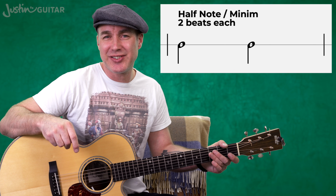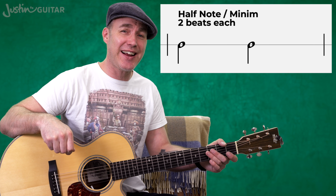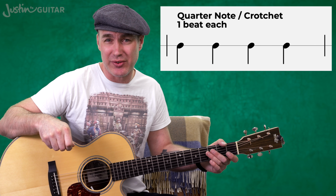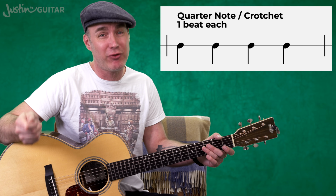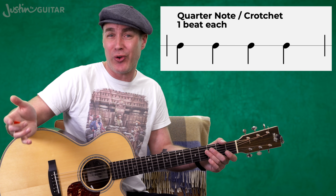So next subdivision down, our half note is going to get cut in half, and it'll be a quarter note, and they're worth 1 beat each. 4 of them in a bar of 4/4. 4 quarters makes a whole, and all of that sort of stuff.